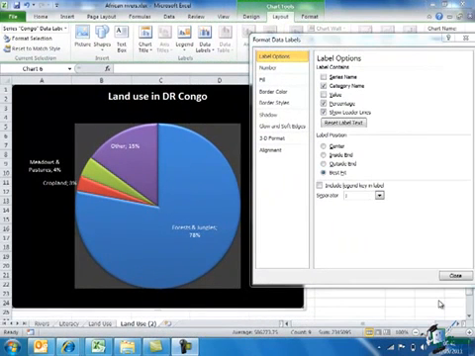So we've now seen all of the basic features of using pie charts. In the next section we're going to look at the special cases and some of the formatting options available to us to deal with more complex and challenging situations. So I'll see you then.